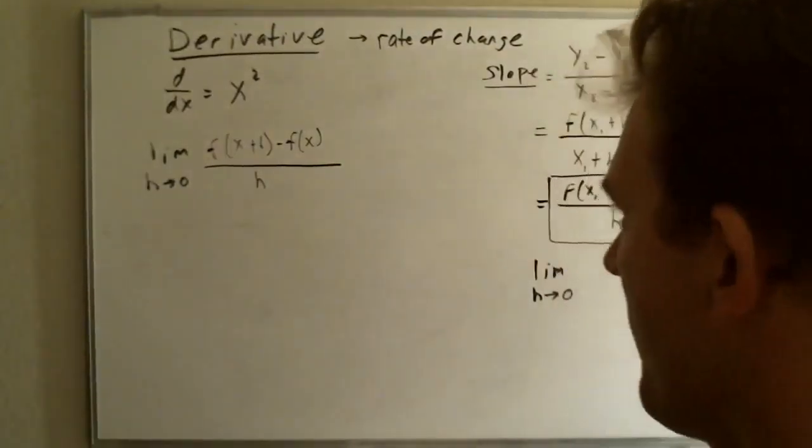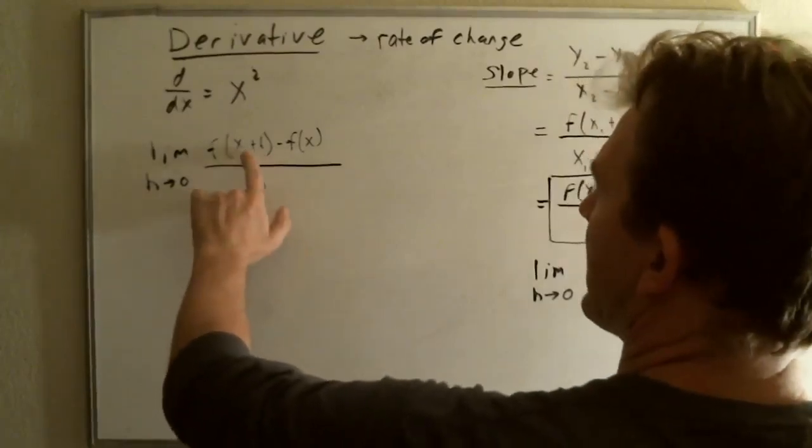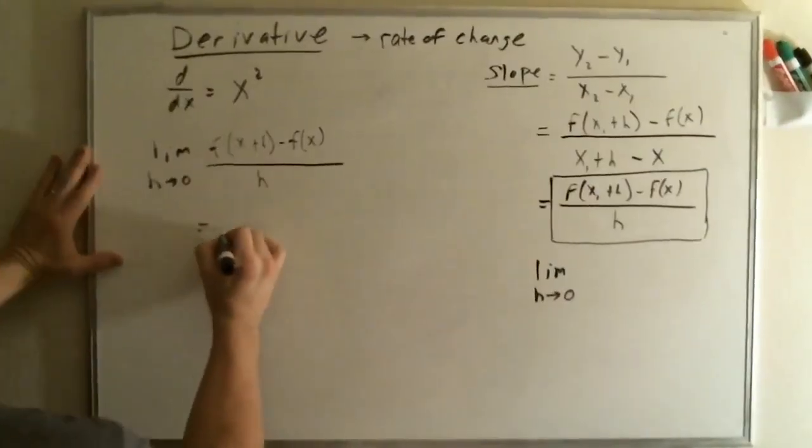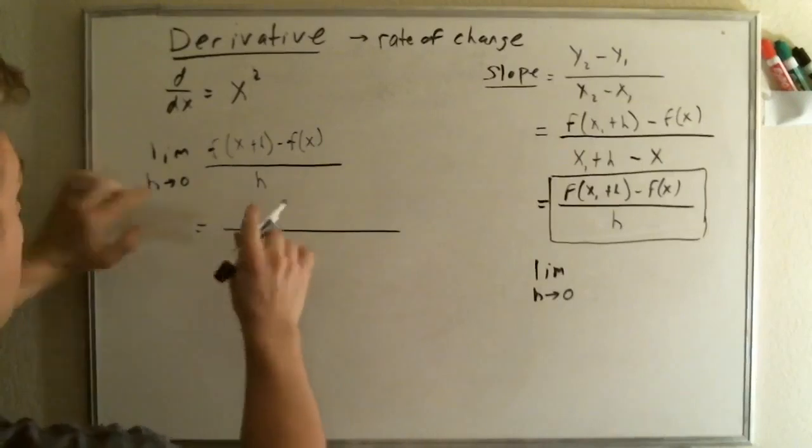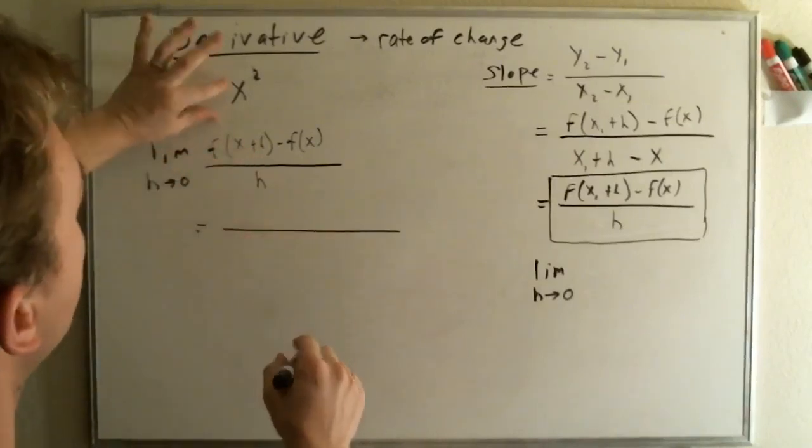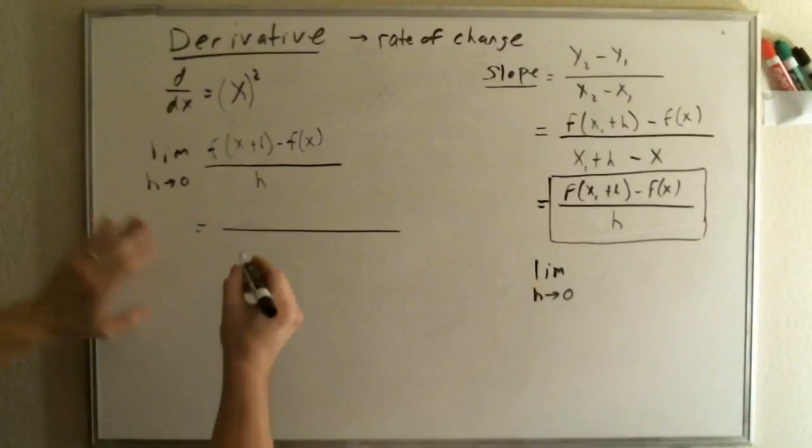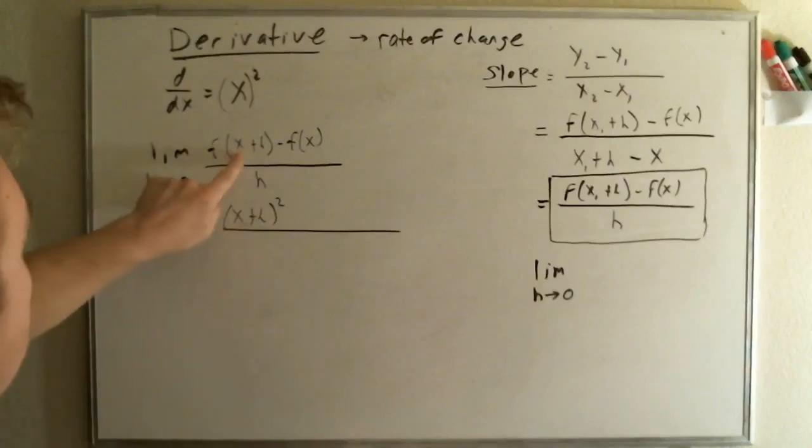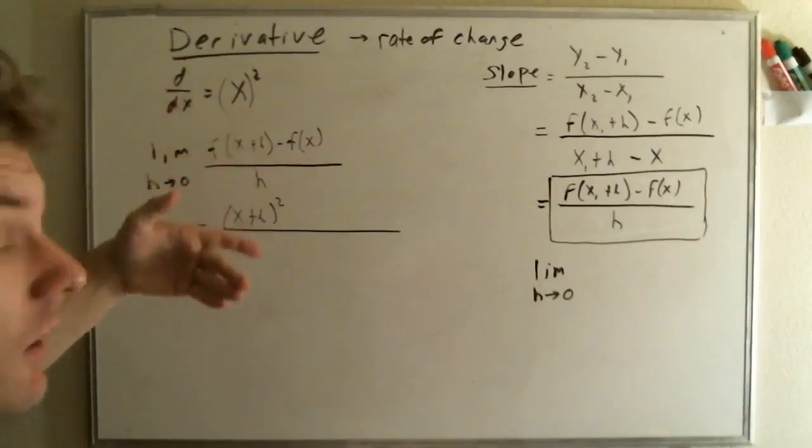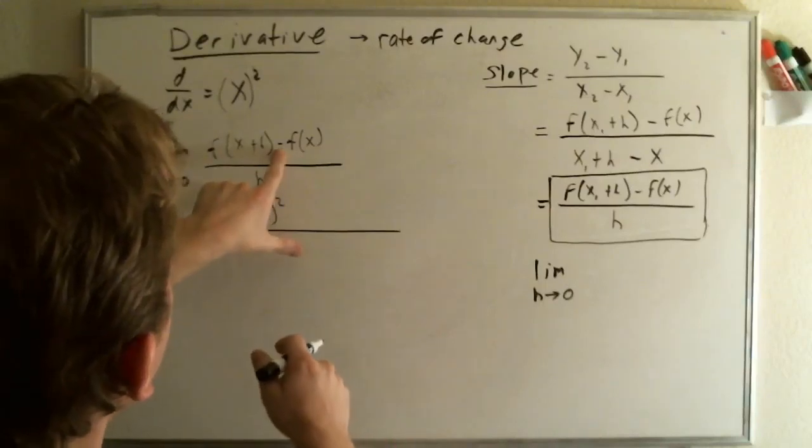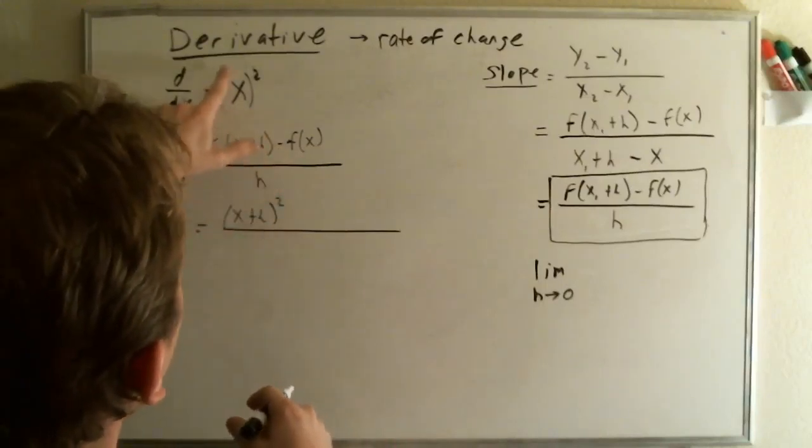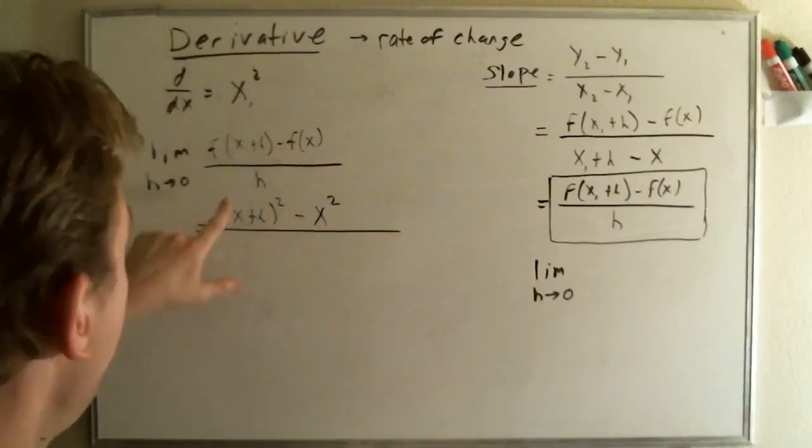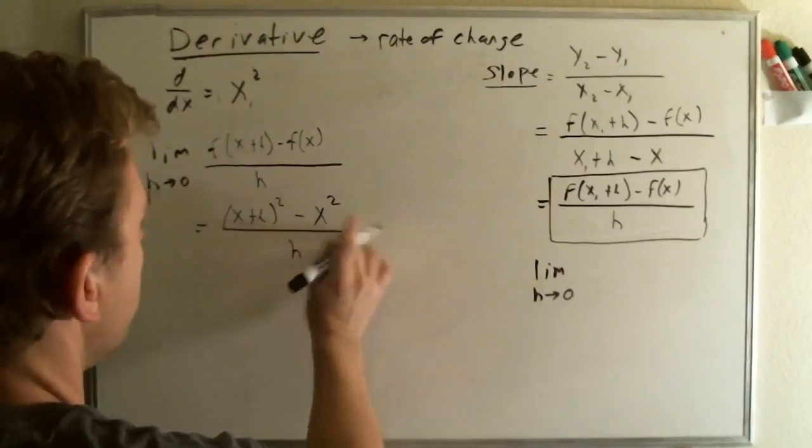How are we going to do this? Well, we're going to take this x plus h, and we're going to stick it into where x is. So, x plus h goes in for x. So, we're going to take x plus h, and then we're going to square it. So, we're putting it into that, because that's our input. Now, we want to make sure we subtract our function, which is this guy right here. So, we're going to subtract x squared, because that's what it calls for. And then, the denominator is just going to be h.